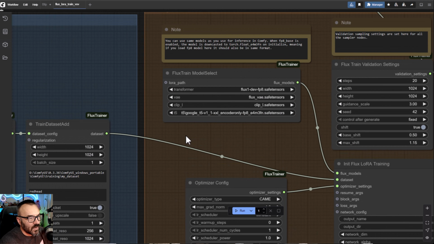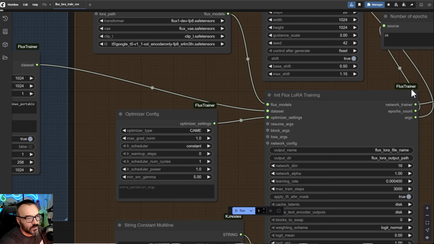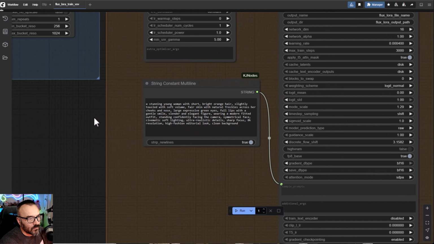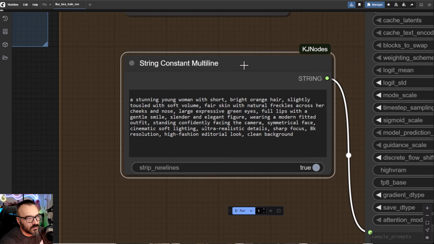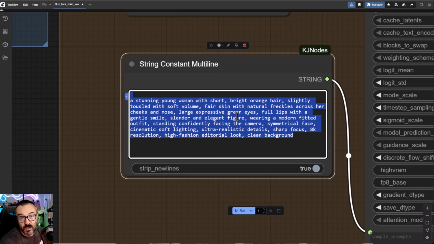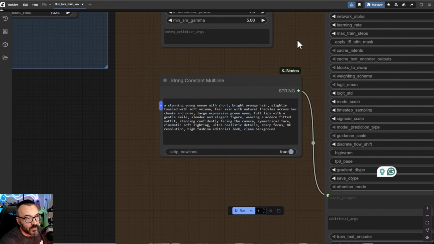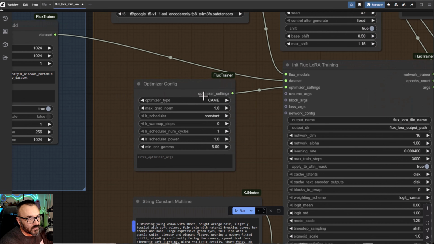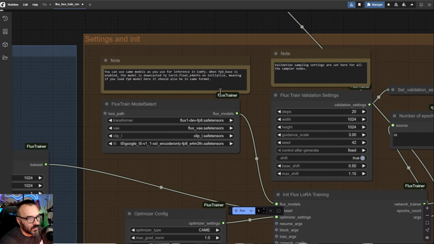Let's see what's after the preloaded dataset: we're going to the Flux LoRA training model, where we can preload it. Right here, for example, it is a multi-line string constant where I use exactly the same text I used before for describing a woman. In this case, we have the same optimizations. We just leave everything default here, as well as on the models.